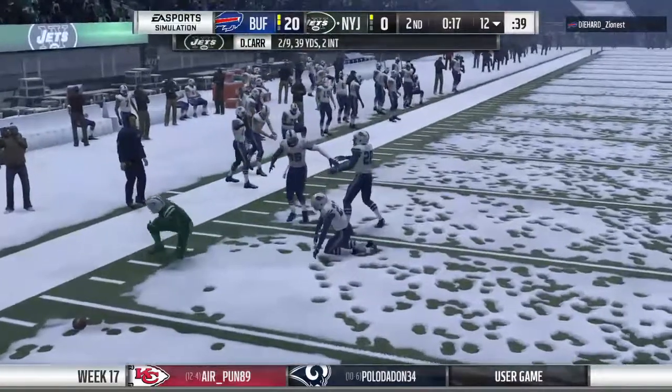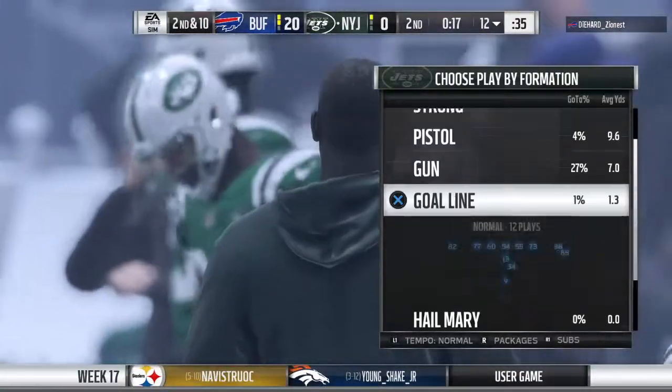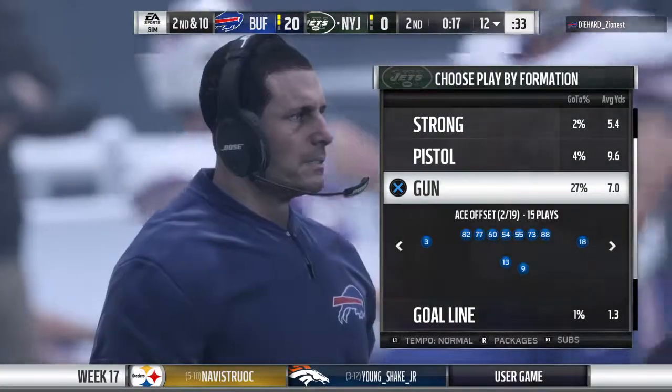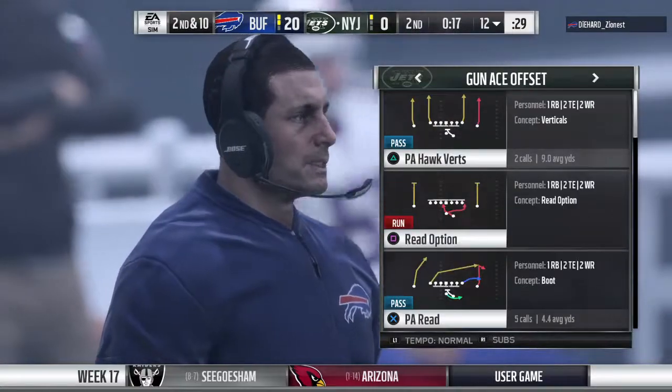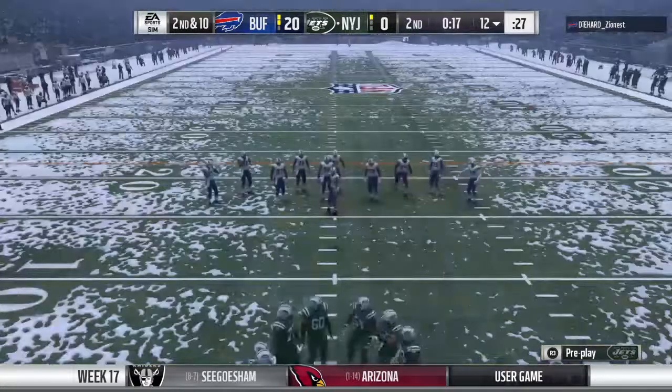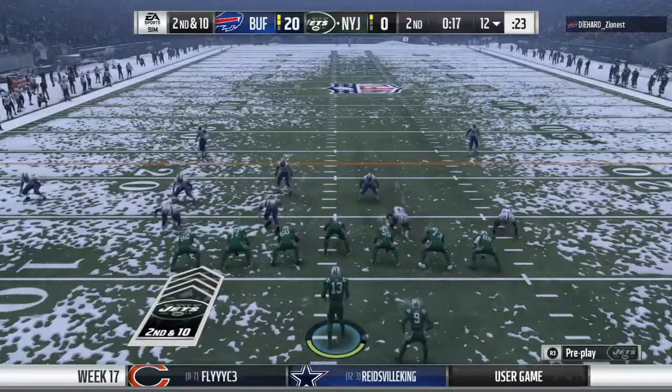He couldn't quite hold it. Got hit. Ball pops out. Incomplete. Let's face it, if you want to get back into the game, these are the kind of throws you got to hit. He's wide open right there. Got to be able to get it to him, don't you think? And those are the throws that haven't been available to them every time he's dropped a pass. Yeah, that's a big miss.